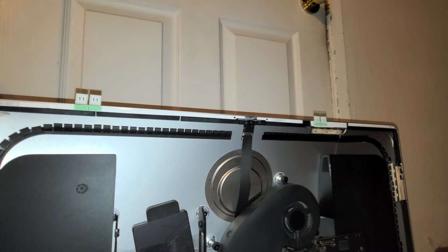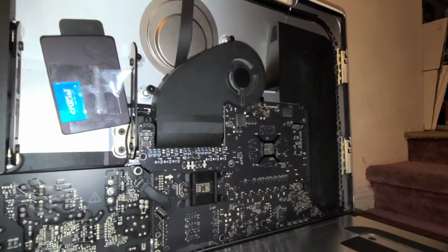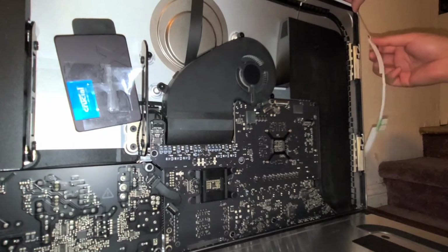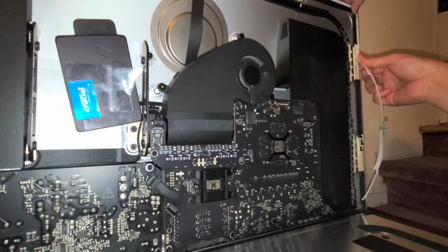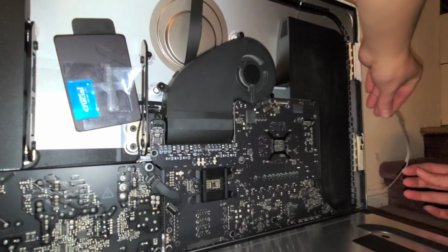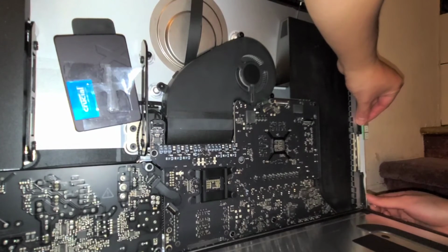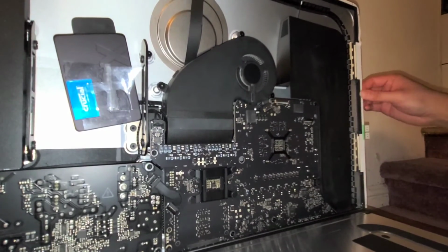Alright. Look at this piece. Let me see if I can turn this and show the whole thing. So it's pretty straightforward. Just get that lined up. Alright, and then stick the adhesive down. Peel off the rest of this. Continue working your way down. Just like that. Alright, so we got all of that in place.